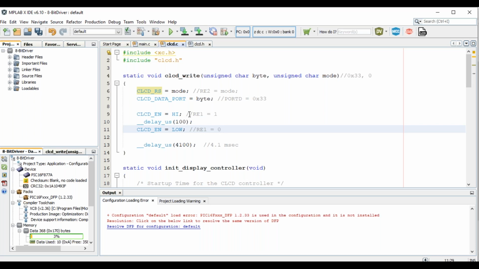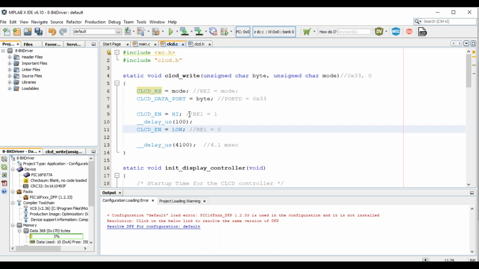We got to know from the data sheet that the microcontroller of the CLCD will require approximately 4.1 milliseconds to process any of the data.